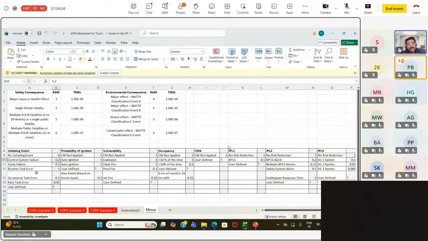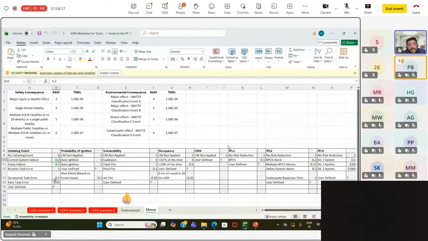If this event is due to a routine task error, meaning an exercise which you are doing routinely, like once in 2 months, once in 3 months, maybe a part shutdown, plant shutdown, or even a maintenance activity, then you consider it as a routine task error. And then the other one is an occasional task error, meaning if you are doing some exercise, like functionality testing or performance testing of something, that is an occasional exercise, which occurs less frequently, because it is once in a year or once in 2 years. So in that case, you consider it as 0.1.